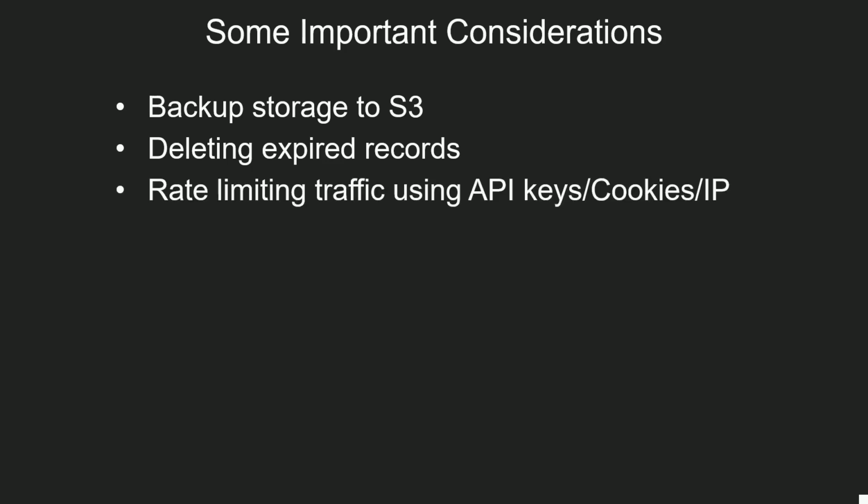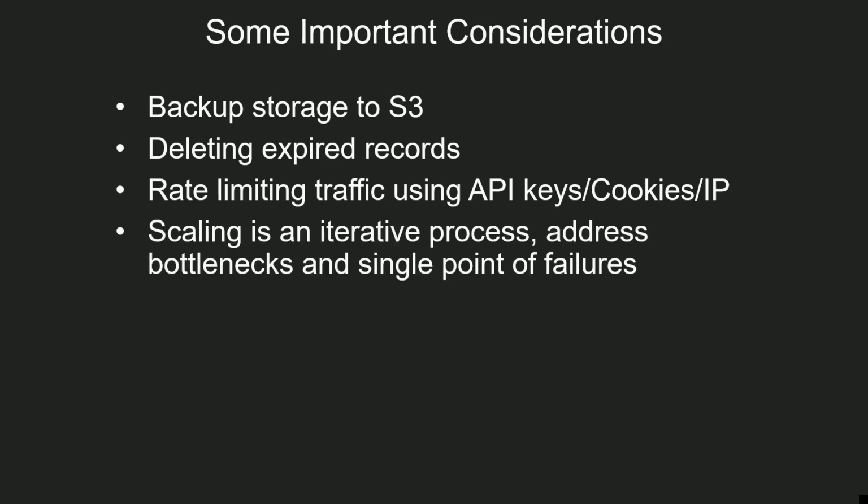Now let's talk about security, specifically rate limiting traffic to protect against DDoS attacks and malicious users. Rate limiting helps us control how much traffic a client can send. To identify clients for rate limiting, we can use a few key factors: the API developer key for registered clients, the HTTP cookie for anonymous users, and of course the client's IP address.